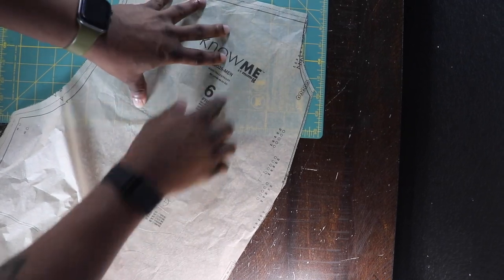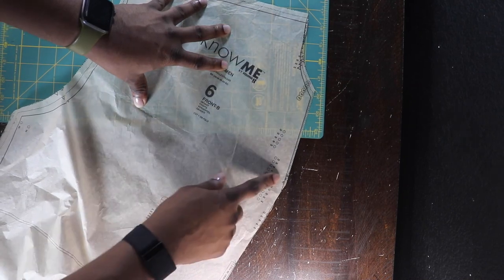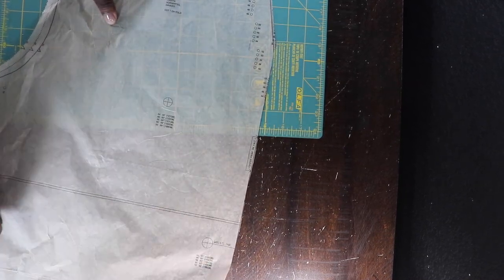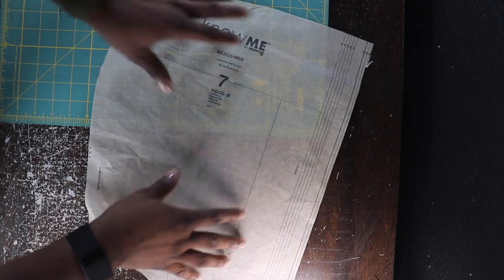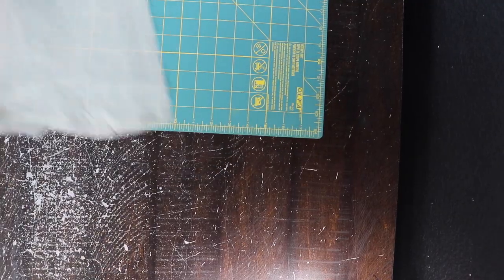All right, and six is going to be the front piece. Now, again, we're doing view B, so it's going to have it elongated. It's going to have a different neckline than the other view A. All right, just make sure y'all make a mental note of it. And, of course, piece number seven, that's going to be the hood. We're going to cut two of that. Be mindful of these pleat markings, all right? Make sure you transfer everything to your fabric.